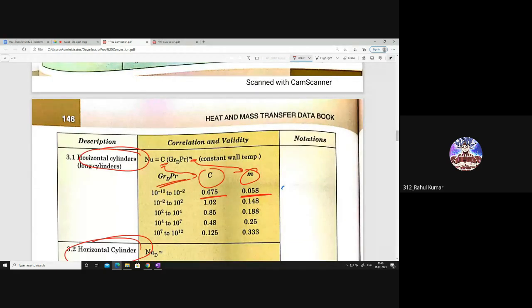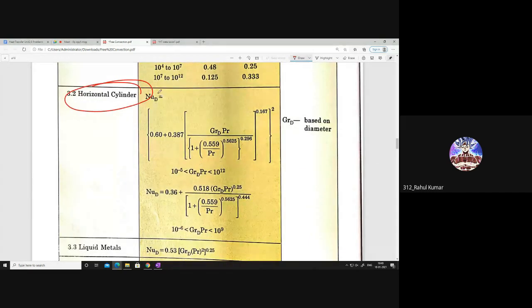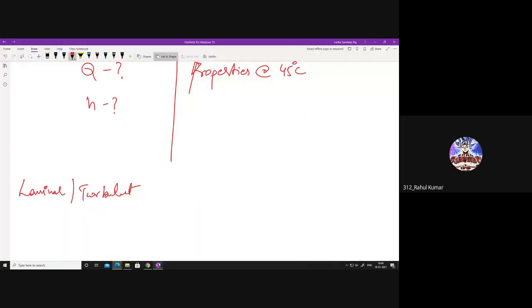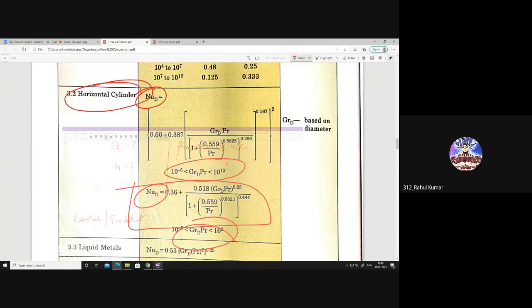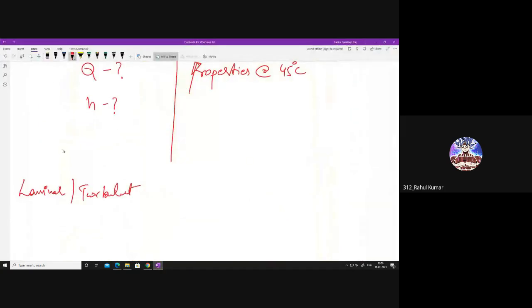This is one way of solving it. But generally, this is taken for very long cylinders. Okay. And here we have one more formula. This is the first one. This whole thing you have to take. This is the second one. So based on your Rayleigh number range, you will actually choose. These are the formulas for the horizontal cylinders. Here, laminar or turbulent is not explicitly required because this is a special case, so we can skip this part. I will not write laminar or turbulent here, but I'll directly take one formula for finding out your Grashof and Prandtl. So Grashof is g beta delta T into L cube by mu square. See here, can I use L or D?